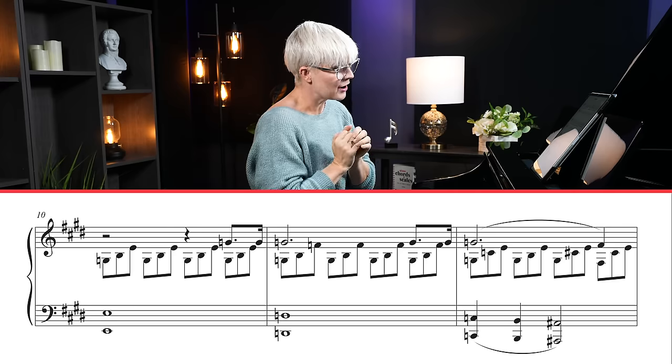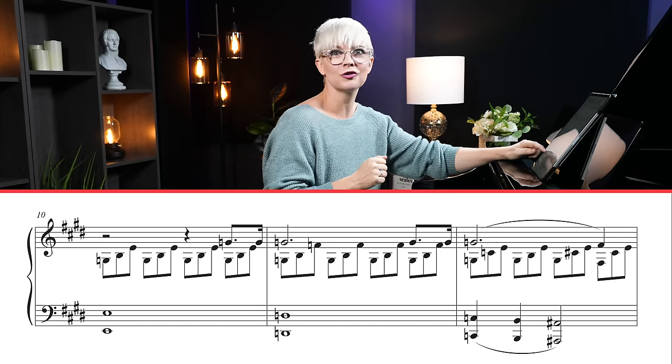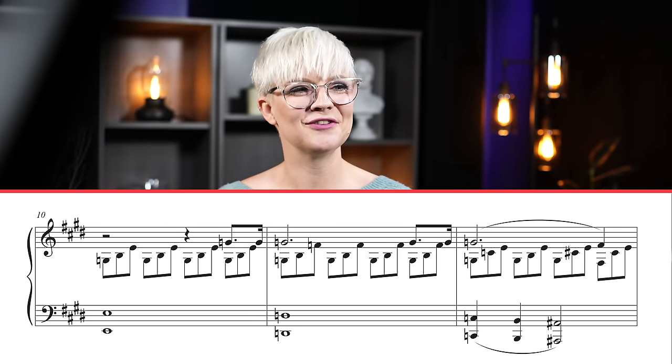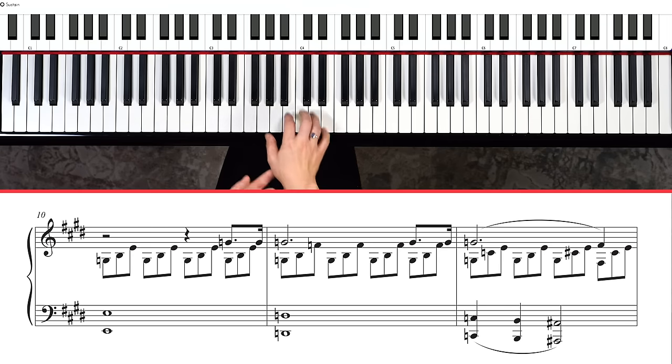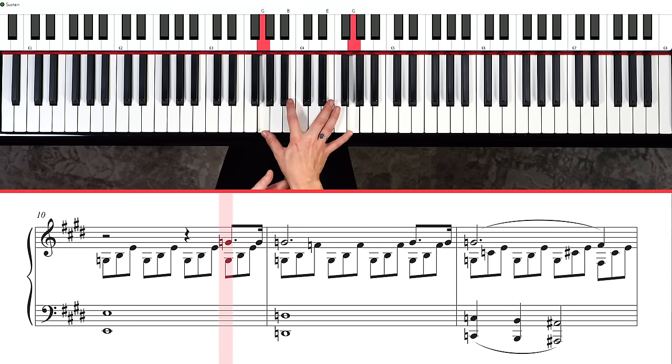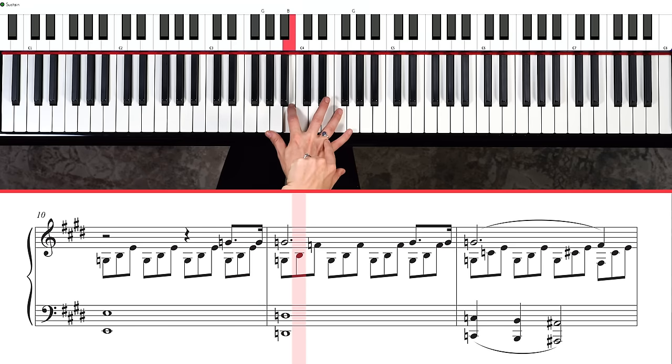Okay, so in this next section, we're gonna be working measures 10 all the way through measure 21. So this is like a whole page of music, and it's an absolutely beautiful portion of the song. The whole song's beautiful. So we're gonna begin on G natural, B, E. Now by the time you get to the last rotation of this, you wanna make sure that you've got your third finger on the E so you can play the octave on the G. Then we've got B and F as the center note.